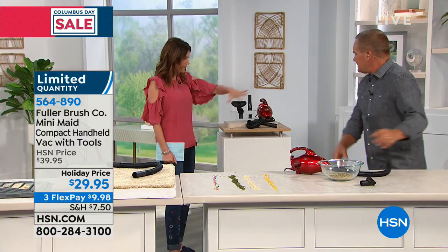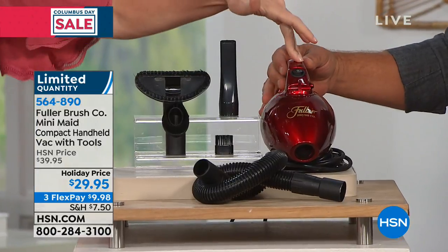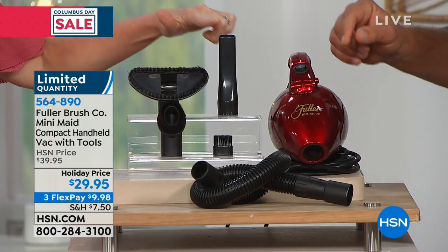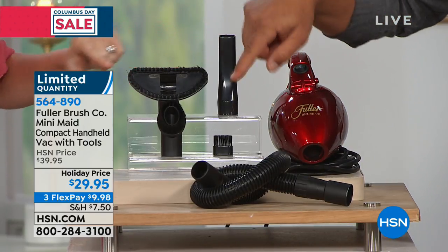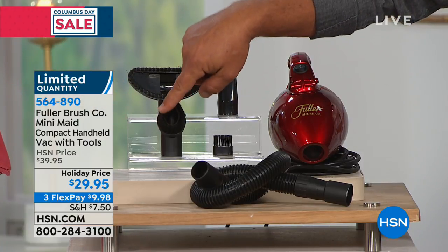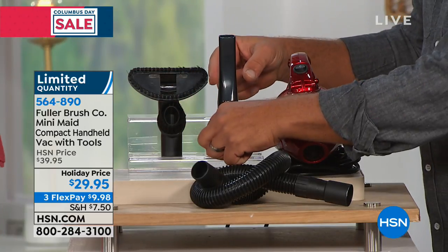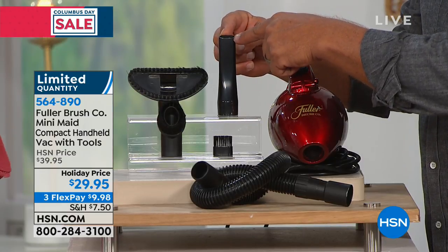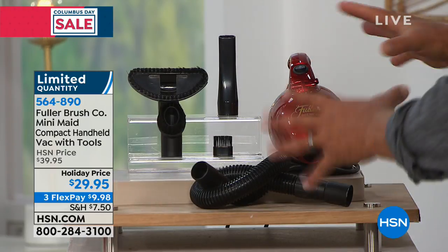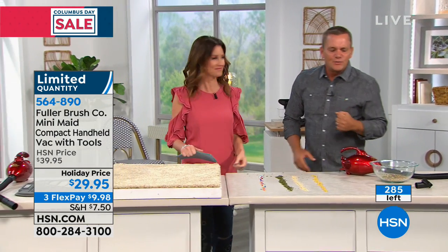Speaking of that, let's show, because it's kind of impressive when you see it all. It was impressive when we saw you using it. But everything, the 2.7-pound Mighty Mini. With that long 15-foot cord. Yep. And then you get the crevice tool, right? Yep. And that's the upholstery tool. The upholstery brush. And I'll show you that on the stairs here in a second. This is your dusting brush that works great for doing keyboards on your computer, for the detailed work in your car. This brush attaches to the crevice tool, so for detailing the dashboard of your car. And of course, you get that 27-inch hose. So it's a complete set. The Mighty Mini is what I like to call Mighty it, because Mini. It's got that 600 watts of power.